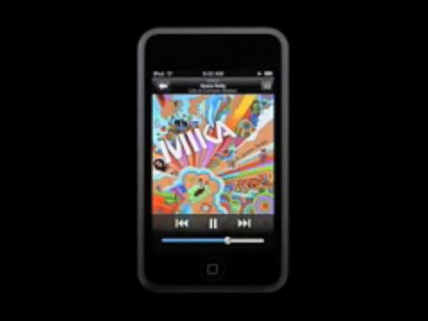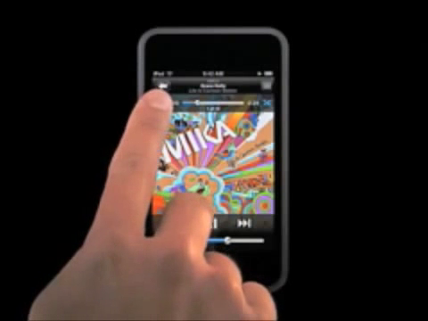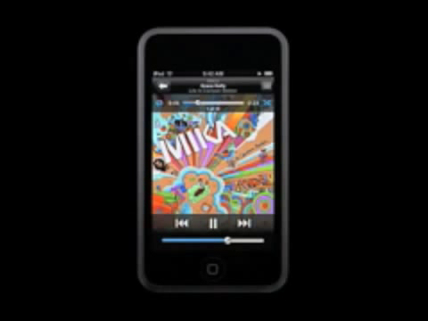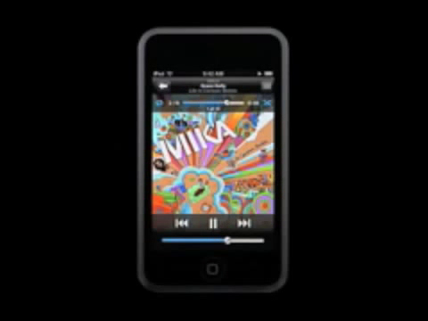Once the music is playing, it's easy to control the playback and volume from the multi-touch display. You can also bring up additional on-screen controls by tapping the album art. You can randomly shuffle your music by tapping the Shuffle button, or repeat a song or playlist by tapping the Repeat button. You can also quickly skip to any point in a song by dragging the playhead. And when you're done, just tap the album art again to hide these additional controls.